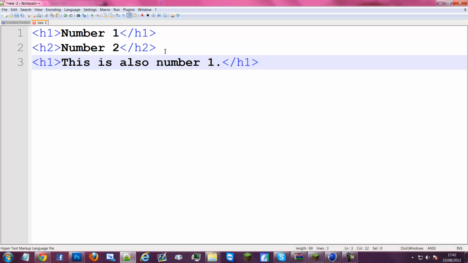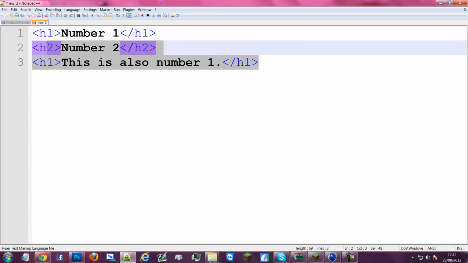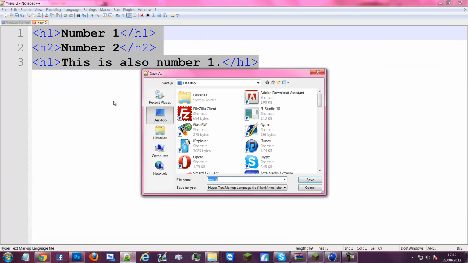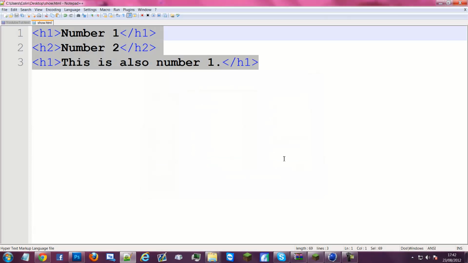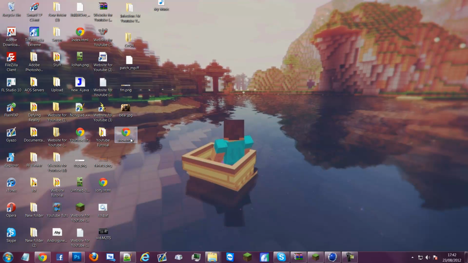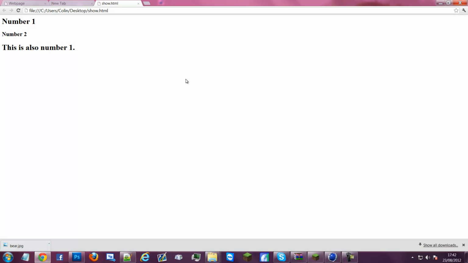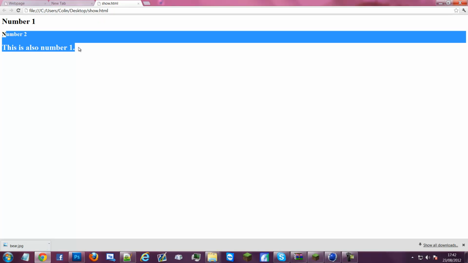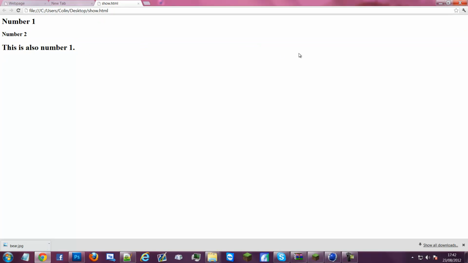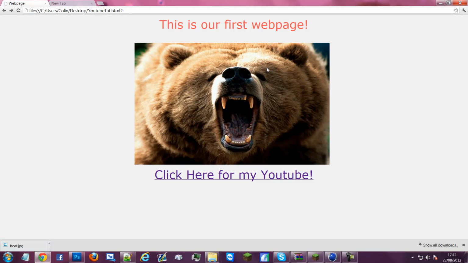That's header 1. This tutorial has lasted quite long, I'm pretty sure, but here we go. I'll show you what this actually is. So we'll save this to our desktop as show, just to show you guys. Save it, and I'll show you what this actually does. What it actually is, is importance. It's level of importance. So here's importance level 1, and importance level 2, and importance level 1. It's basically just the size of the font, but I think if you were to have importance level 1 with loads and loads of text, it will just make it smaller automatically. But here's what we basically added in for this simple, really simple web page.